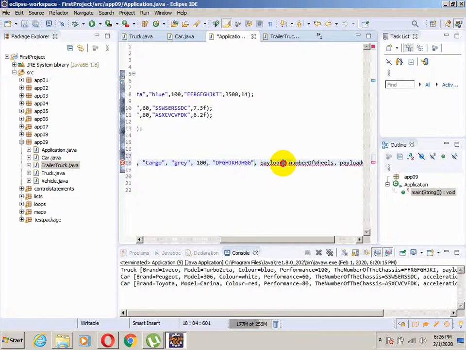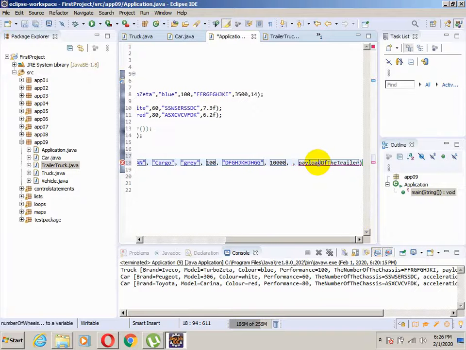Payload, okay, we can put 8, or it can be 10,000. Number of wheels, I don't know, 28, for example, or I don't know, okay, 20 for.